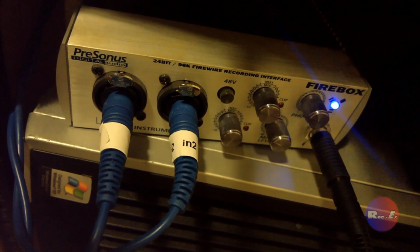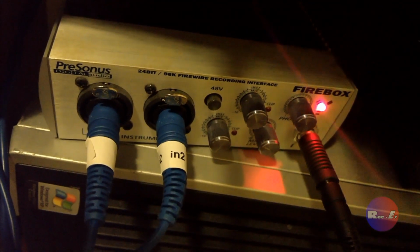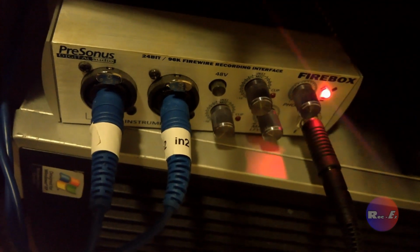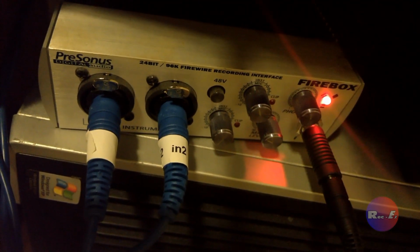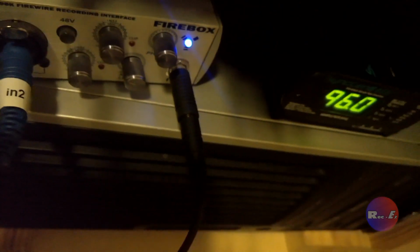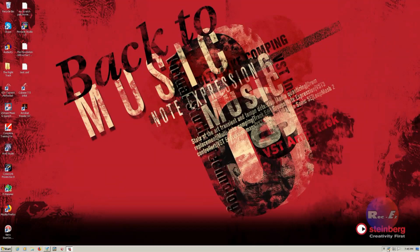Here's an example of what I've been experiencing. So the internal clock generator has just been failing and it's losing its synchronization. Now this is currently in a state where it's syncing with the internal clock. This is where the Art SyncGen is going to come in and take over. My hope is that it will generate the clock source and get my sound card back up.